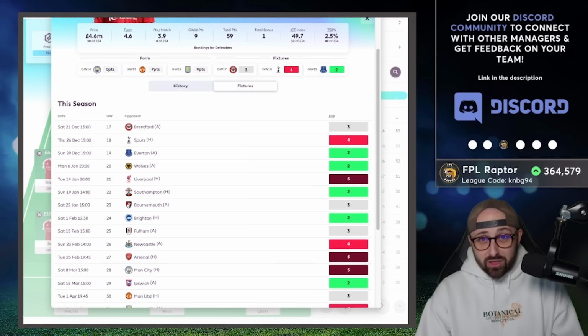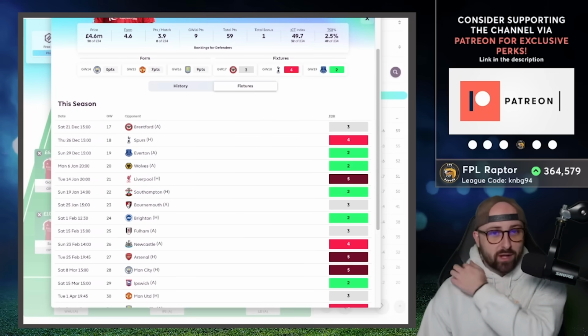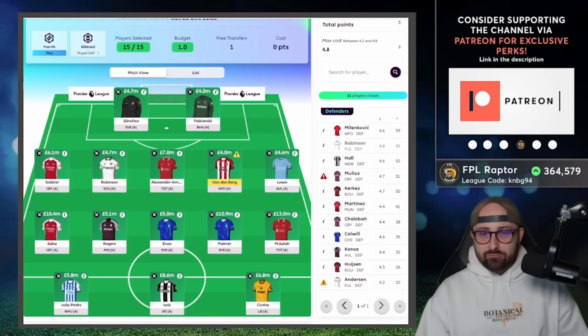Forest are still 3rd for non-penalty expected goals conceded. The fixtures are unbelievable. And sorry, I don't know why that graphic keeps flashing, but I really like the idea of Milenkovic. I would definitely go Milenkovic over Ola Aina.